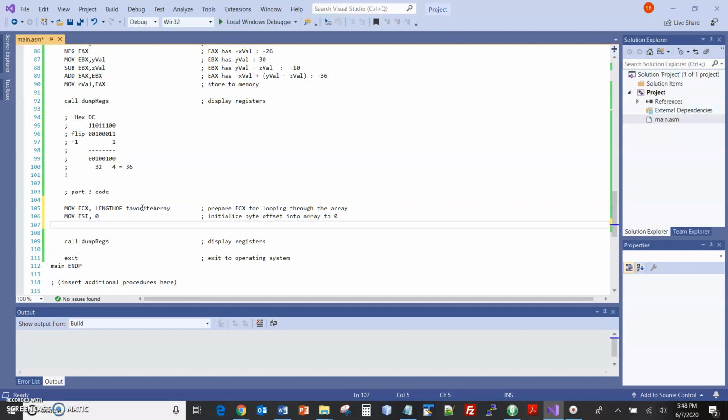Okay. Since I want to do a total, I'm going to need some place to hold the total. I'm going to use EAX, so I'm going to have to clear out EAX to 0, and let me do this as initialize accumulator to 0.